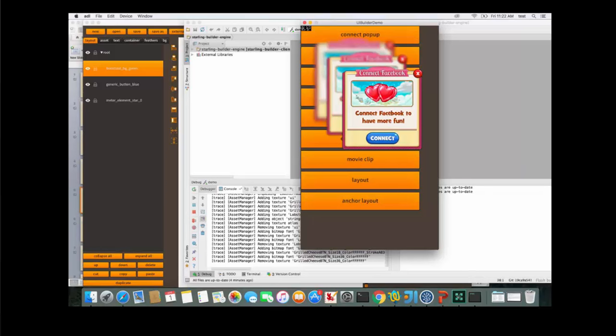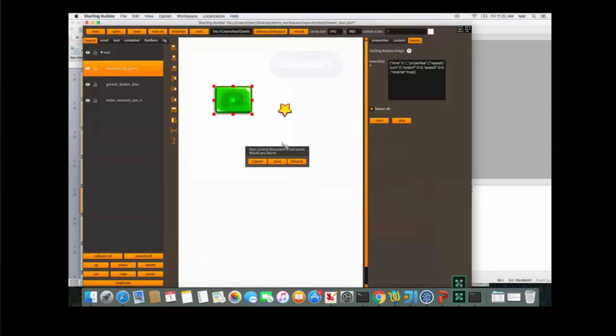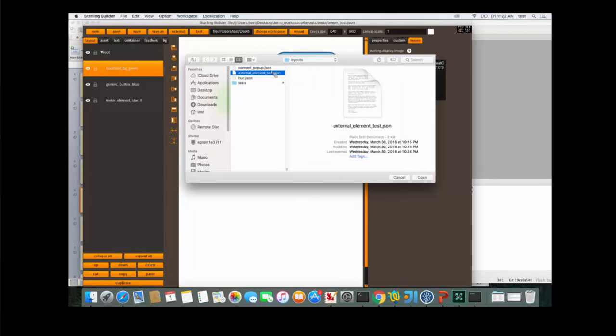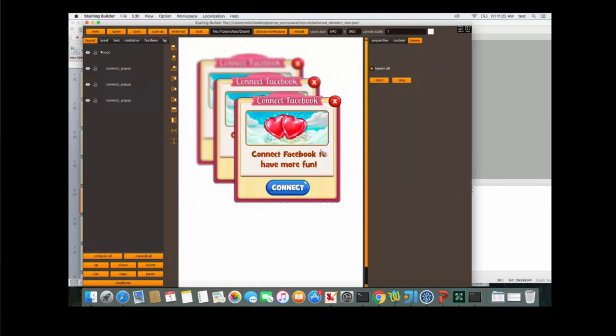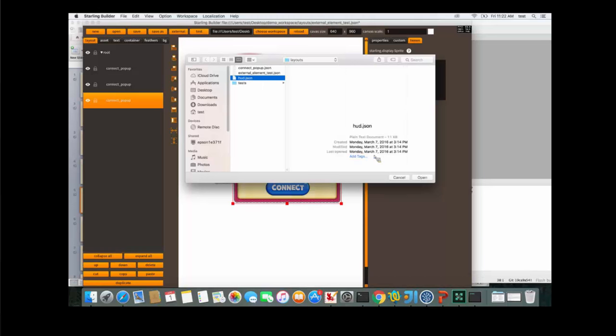This one is the external layout functionality. So basically this is a layout that can reference another layout, and so if you just want to add something more here, you can just add, let's say, a HUD here.